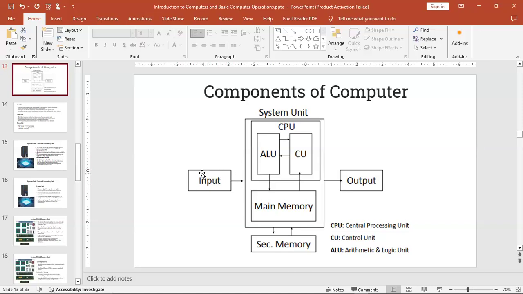When instructions or data are being sent to the system unit, the first instruction that was sent has to be processed here at the level of the CPU. And the second instruction, third, fourth, fifth, sixth, when they're sent, are sent straight to the main memory for temporary storage. Once the CPU is done processing and has understood the instructions, it goes back to the main memory and collects the second instruction that was sent to it. Does this make sense? Does it make sense, guys?